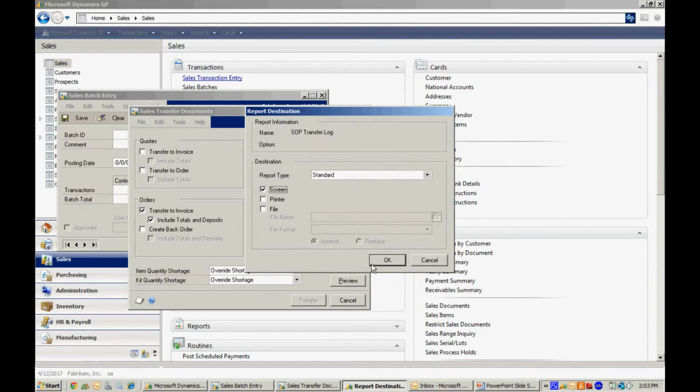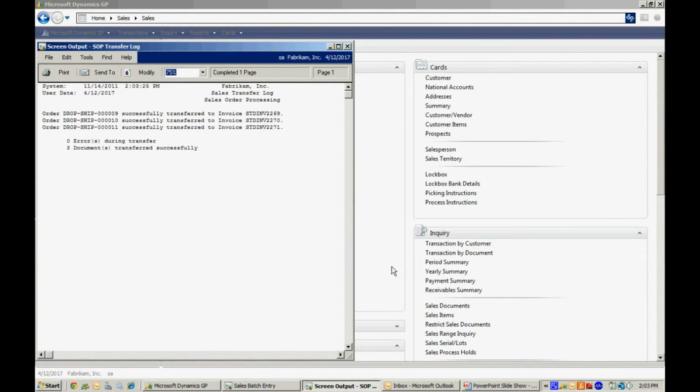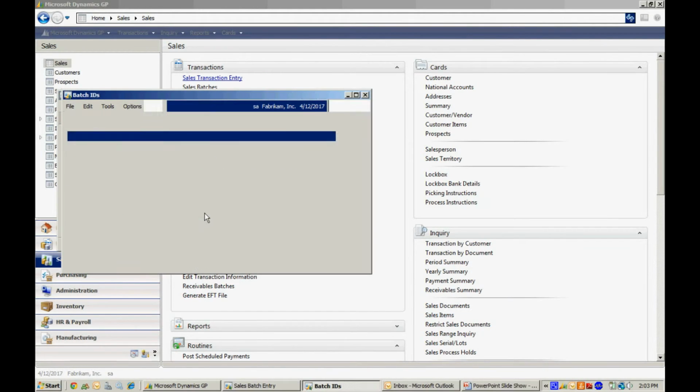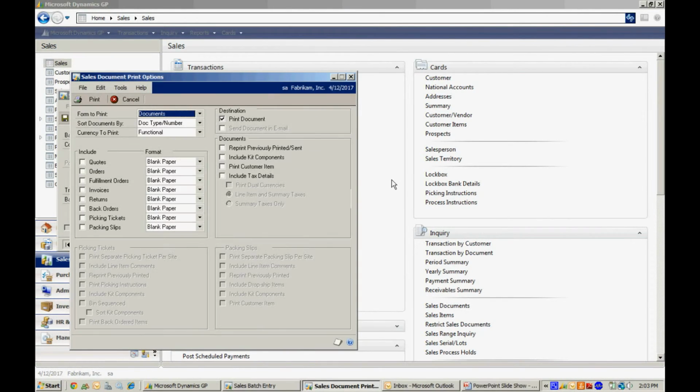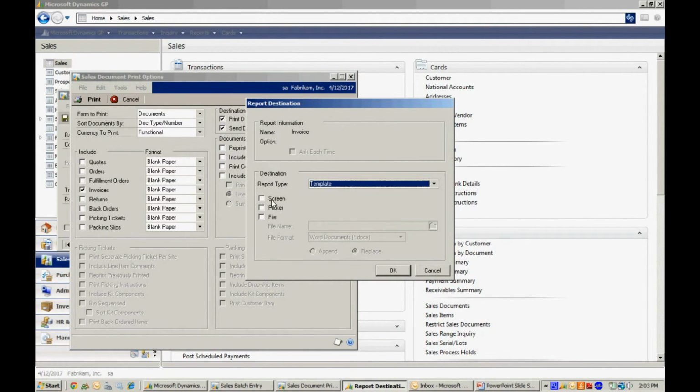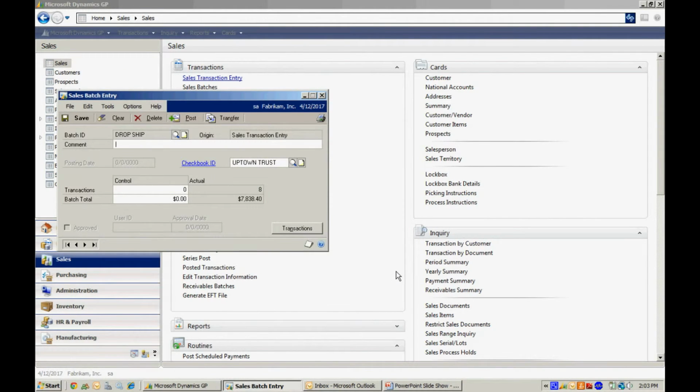And here's a log of that event. Let's take a look at it. So it created these invoices based on the orders and based on the shipments for those orders. So now let's go back into the batch here. If I look up that batch, what I can do now too is print the invoices from this batch as well. So if I go over to the printer icon up here, I'm going to print the invoices, and I'm going to send them by email. So I'm going to do that. So I'll go into my system and send all the invoices to my clients.